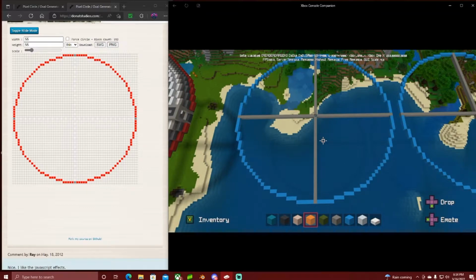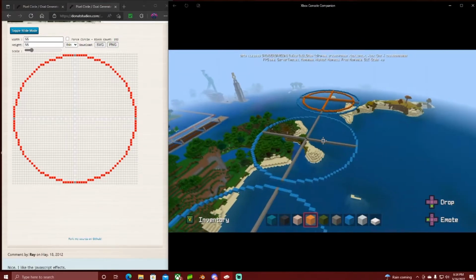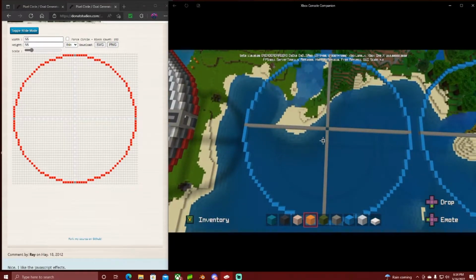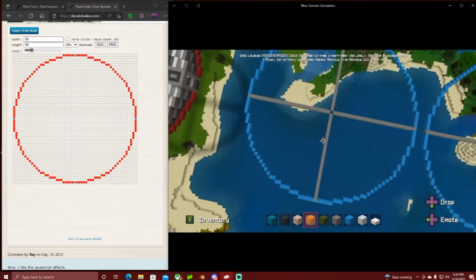But anyway, let's go ahead and jump right into today's episode. As you see, I've made 3 different examples, and I've generated this based off of things that I see people doing when they do their pixel circles. I'm going to show you what to do and things to avoid, and this will help you in building out your pixel circle where you will not have any mistakes. So let's just go ahead and dive right into it.